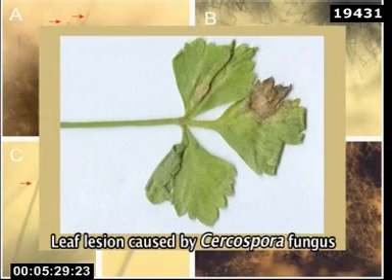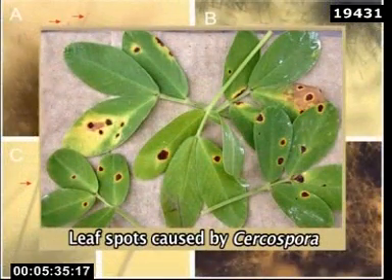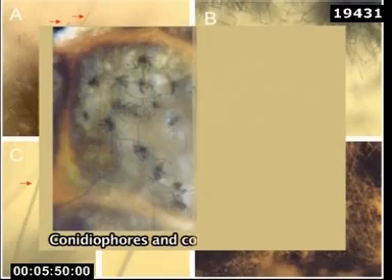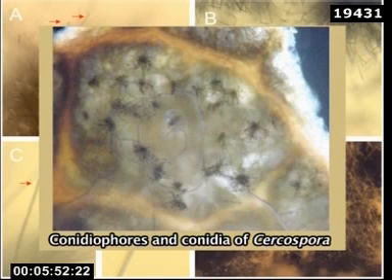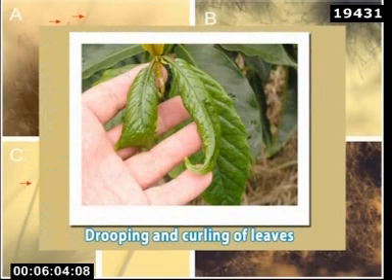Now, general symptoms and damage of Cercospora on different hosts. Symptoms caused by Cercospora species are variable. Leaf spots may or may not be present. Leaf spots range from a faint discoloration on both the surfaces of leaf to well-defined and conspicuous leaf spots with colored borders. Often, effuse fruit bodies are visible on the lower leaf surface when no leaf spots are visible. When the disease reaches a certain stage, the leaf may curl, dry, and often droop from the plant.